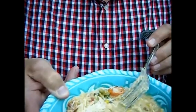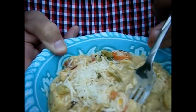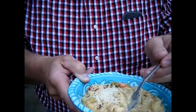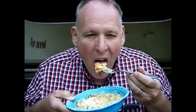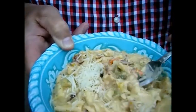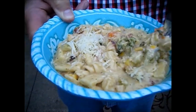Look at that. It tastes as good as it looks. What are you giving this one? I'd give this a 10. Good. You're getting the steam all over the camera. Creamy bacon pasta. You've got some corn, carrots, broccoli, a medley of different vegetables. It's very good. Would you want me to make this out camping again? This is great. All right. Wonderful. Let's see the happy husband smile.